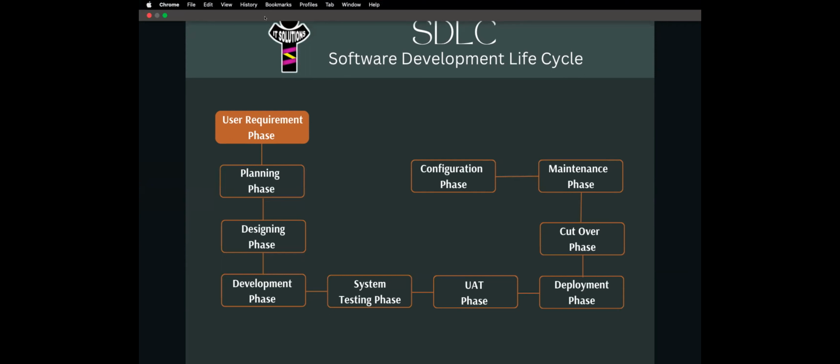This is where the client, the customer, brings their own testers. Sometimes they bring a third-party tester to test the software or application to see if it's meeting their standards and requirements or not. Once the UAT phase is good, they accept the software. This is when we deploy the software, and that goes to the deployment phase. This is where end users have access to the application or program. Once that is done, the next step is the cutover phase. Some software needs user training, and this is where the user training happens.